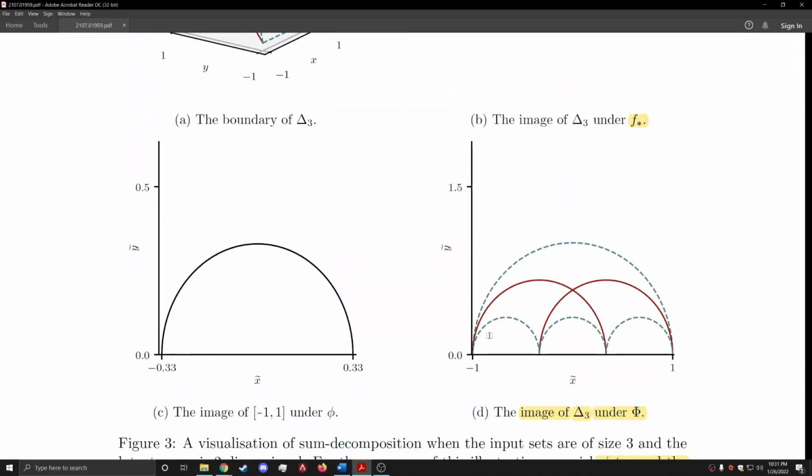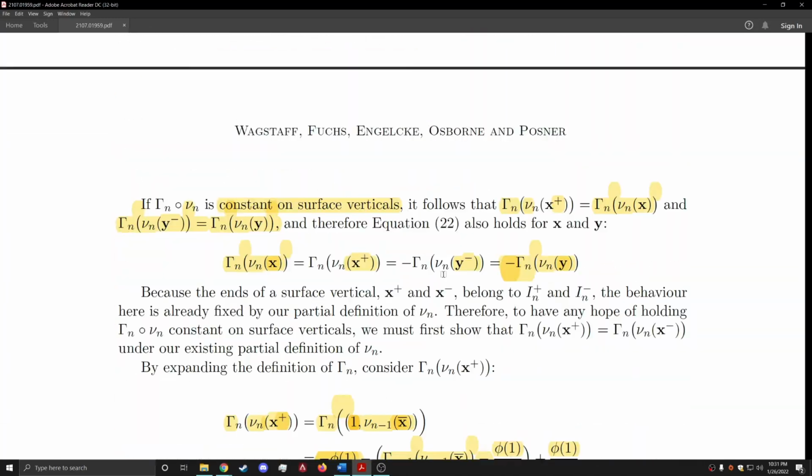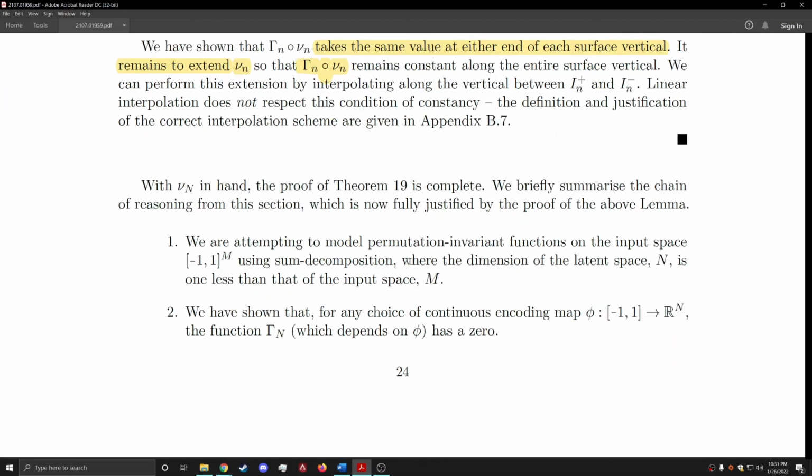Feels like a lifetime ago. We were talking about the intersection of these 2 points because we dropped down 1 dimension. That does not fly. That is not allowed. You need dimensionality of m in order to be able to do this. And there we go. So we're done. We did it. Theorem 19 is complete. We have proven that for either function representation or function approximation, you need a latent space of at least size m to guarantee what you're doing.